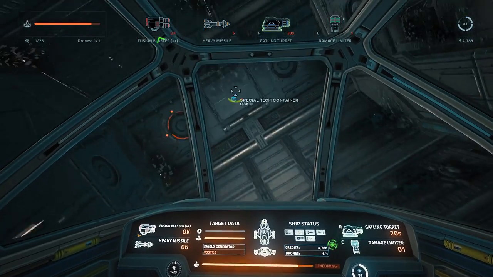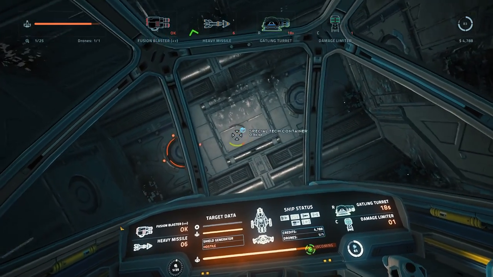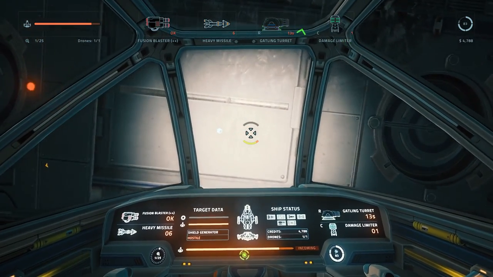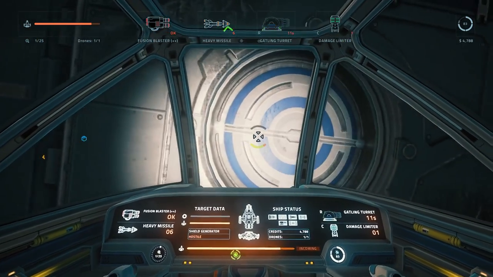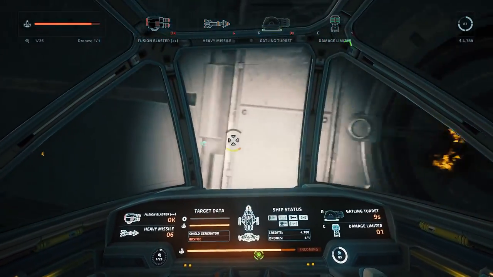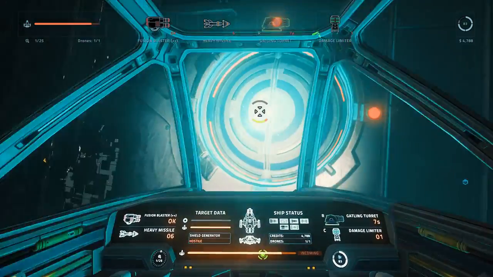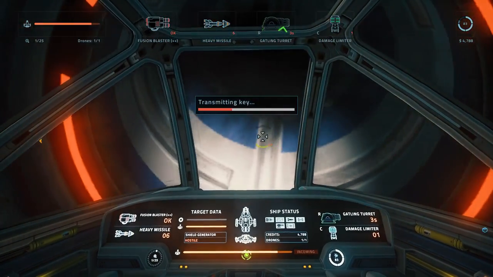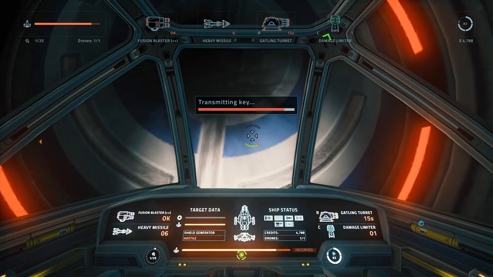Well, it looks like there may still be a compartment. Yeah, I'm gonna have to use my access key to get in here, I think. So do I just, like, come up to... How do I... There we go. I just had to get really close.